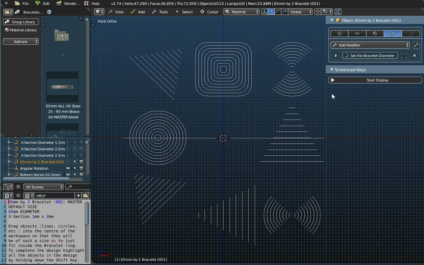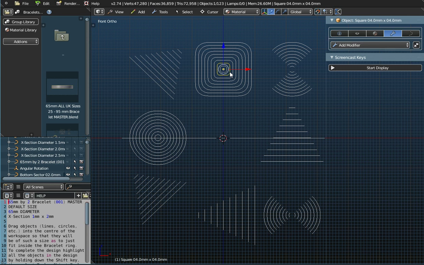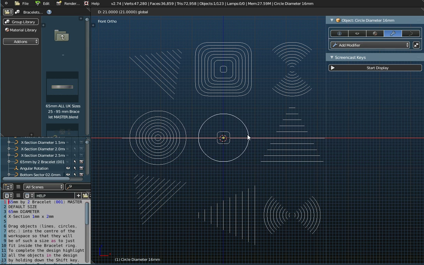And what I'm going to do is use these objects to create a pattern to put into my bracelet. So if I select that square there, if I just drag it down to the center, position it there, I could then perhaps put a circle around it as well, and I could perhaps choose one of these objects here, these arcs, drag it across there. I've got 1, 2, 3, 4, and try and get the same arc on the other side to go to the bottom.